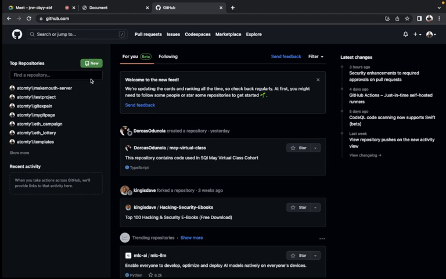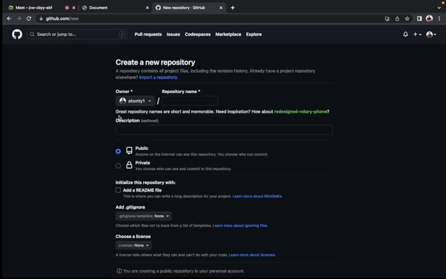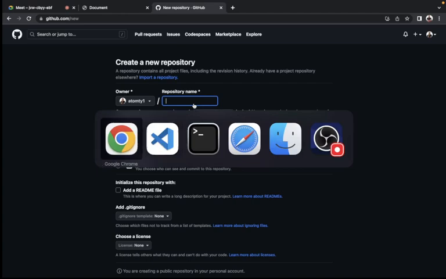So to do that, when you log in, click on New. Then give it a name. Now the name you give should be unique in your Git account. That is, two projects inside your own Git account cannot have the same name. So please, this name should be unique to your project. But it's common practice to use the same name as the name of the folder.